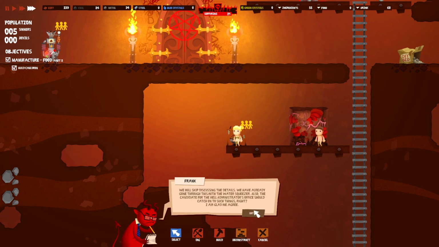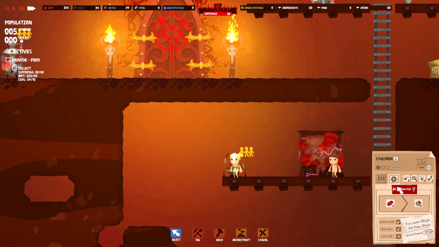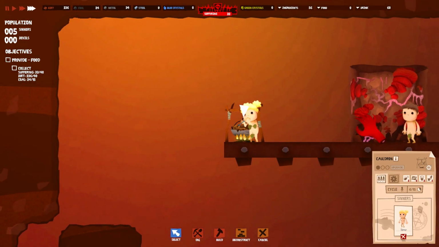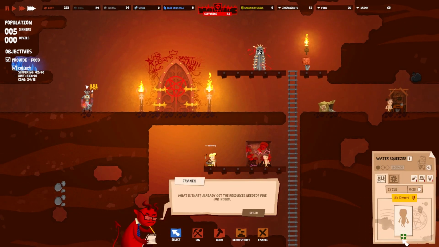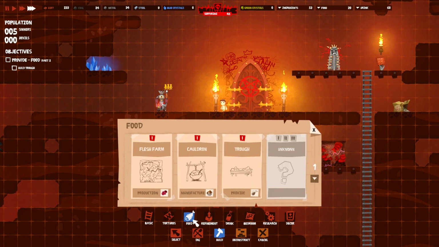We'll skip through the discussions. Where there was a bucket, there's now a trough. It's used to feed all your subjects. Okay. Oh, need more suffering. So they're cooking organic meat, like fresh grown organic meat. Ugh. We have food. We have food, we have drink. So now we need the trough.